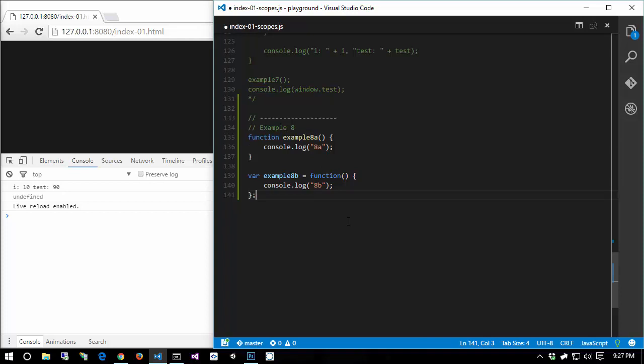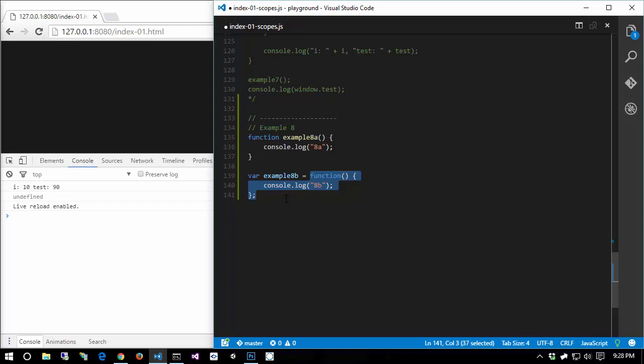But for now, what's interesting about it is this code differs from this code, at least insofar as the compiler sees it, because it's actually two parts. We're actually creating a variable using the var keyword, so it's attached to the global scope in this case because we're not in a function. So this creates a variable, and then it assigns a function expression to that variable. So you can think of this syntax as two bits, two pieces.